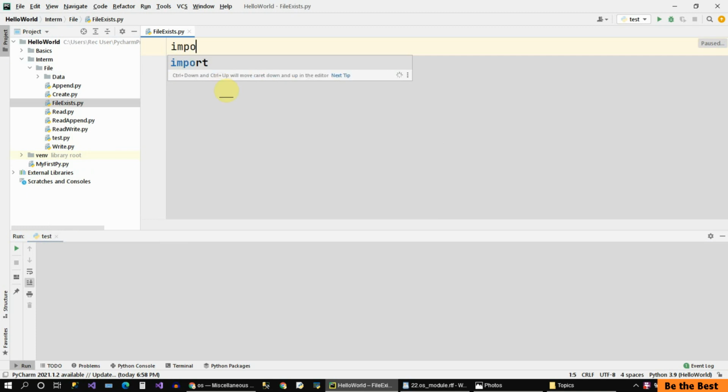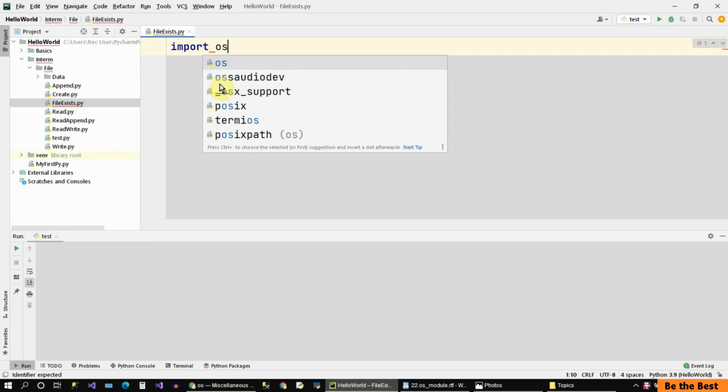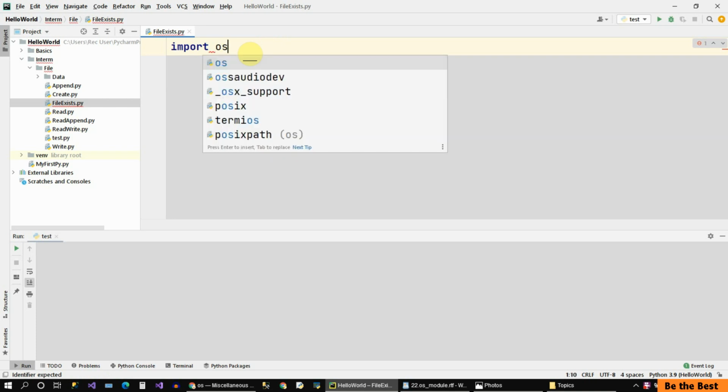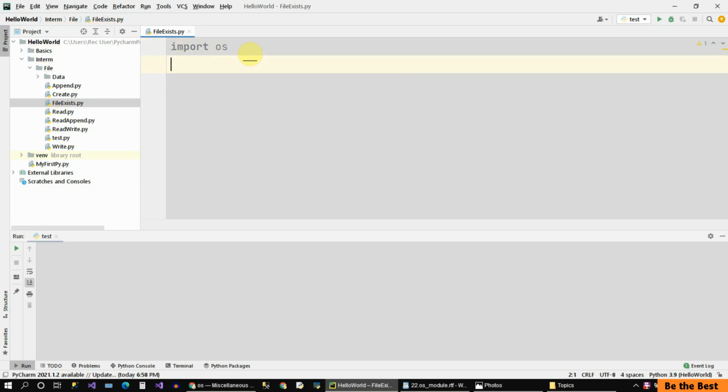Previously, I talked about the import and how to work with it and the OS. Also, I can use the as and write a new name, for instance, my OS, or anything that you want. But personally, I prefer to use the default name. Let's do it from scratch, and this is the OS. Let's delete this part and write it from scratch. So this is my OS, and you can see it over here.